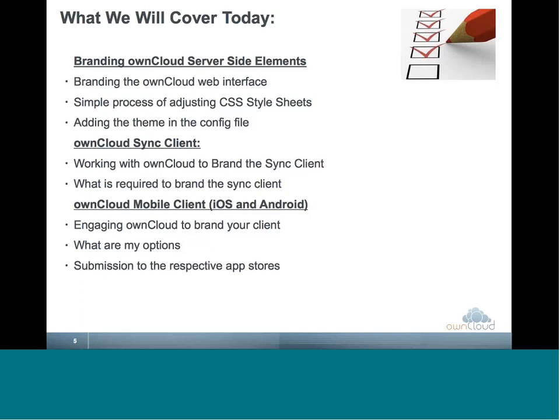We're going to treat that as an internal consulting project. We're going to engage with you, providing you with the branding spec that we'll look at this afternoon, have you provide us with color schemes, graphics, and ultimately allow you to submit this application to the iOS App Store, Google Play, whatever App Store, or provide you the means to distribute it through your own mobile device management interface.